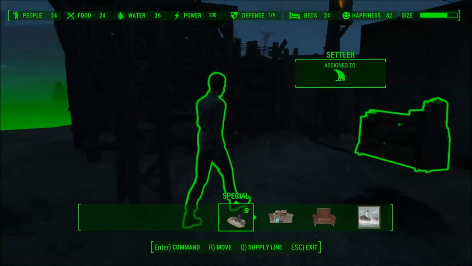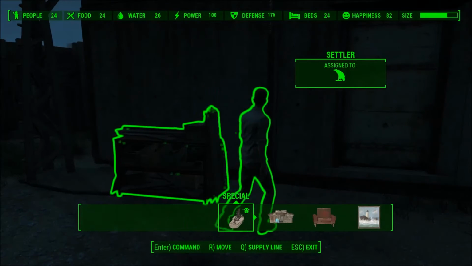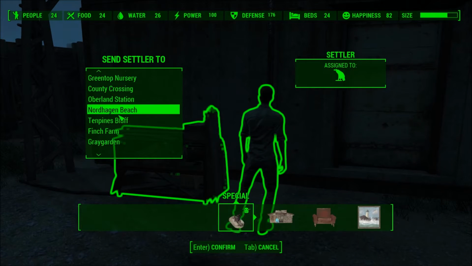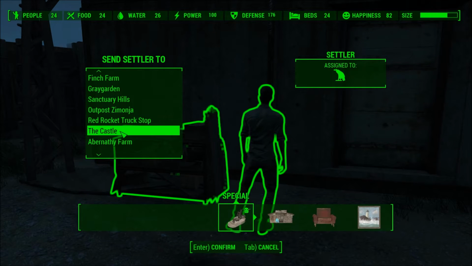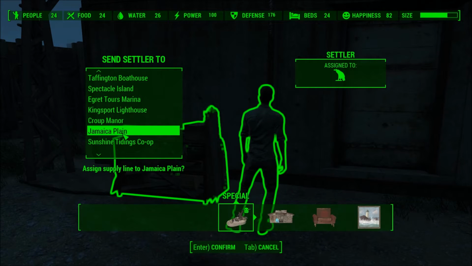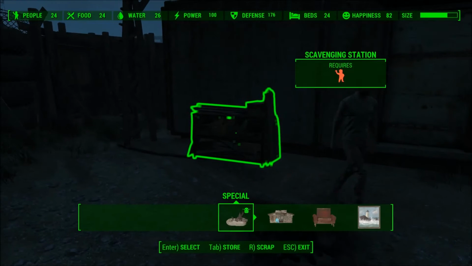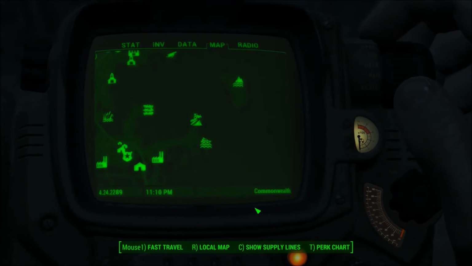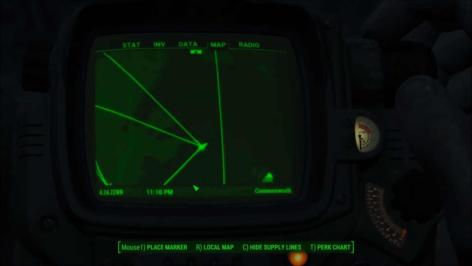And then what we're going to do is put him back on a supply line, and change where his supply line is going to go to. We're going to do Jamaica Plains, because that's going to be our southern group. Yes, we want to do Jamaica Plains. There we go. Now, if we check our supply lines, you'll see Jamaica Plains.